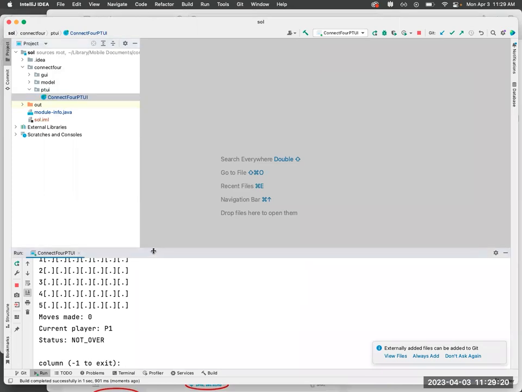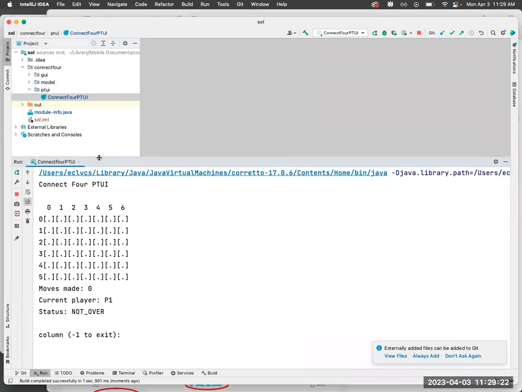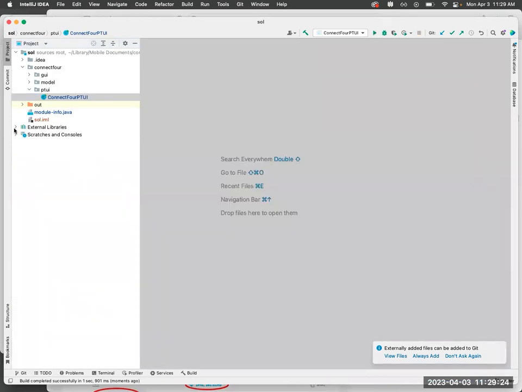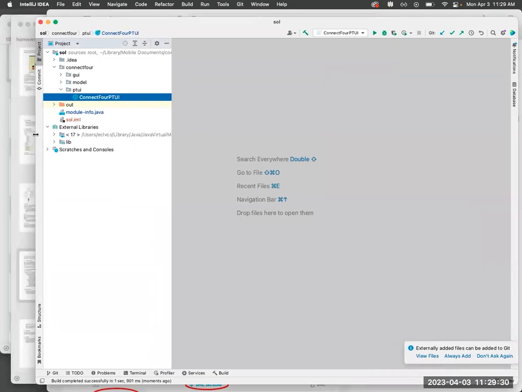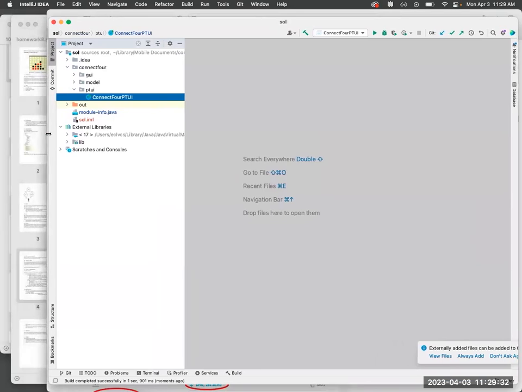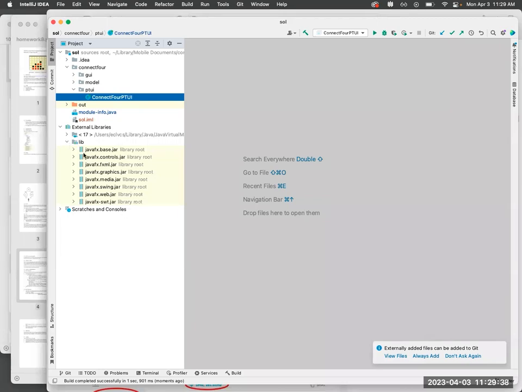Okay, so I am able to, so that's looking good. I also want to check if in my external libraries list here, I have the JavaFX libraries, right? So that's something I did not have before, and I have after adding the external libraries.